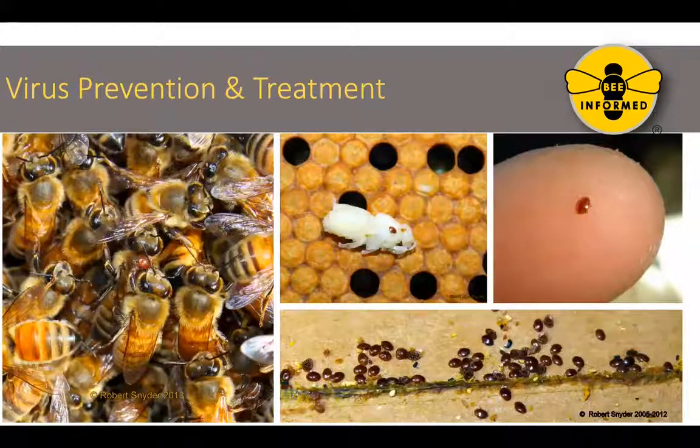So finally, what you all want to know is how to prevent and treat viruses, right? Well, as you are probably well aware by now, after the events of this year, there are no treatments against viruses. Unfortunately, the answer is not very sexy here, and you're probably very tired of hearing it. But the most important thing that beekeepers can do in order to prevent viruses is to monitor and treat for Varroa.